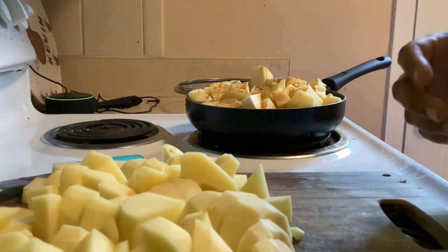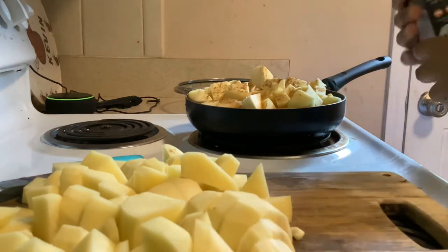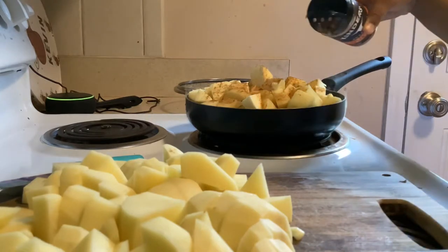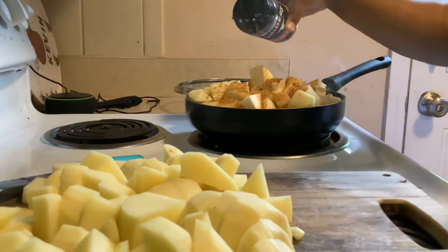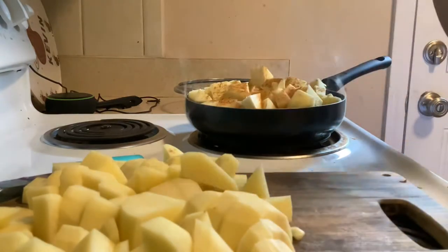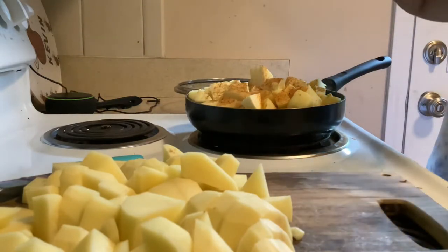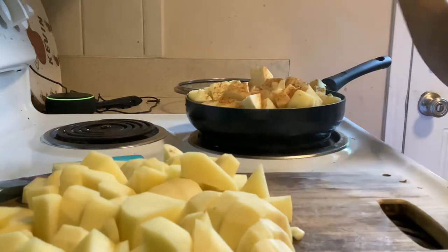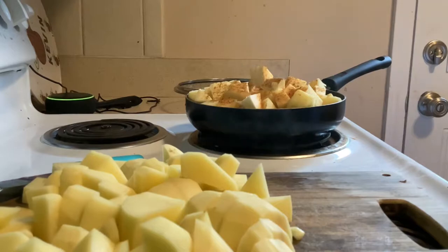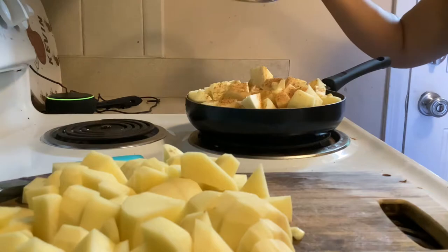You put some butter on there and let it heat up. You know what to do. Get it seasoned up. Now I know y'all see this extra potato over here. Like, girl, what you doing with that? We're not wasting anything. Once this gets cooked down some, let me put this little fan on. When this gets cooked down some, I can mix it up and make some room for some more. I don't want to mix it just yet because, and you see we did wash the salad to cover it up.